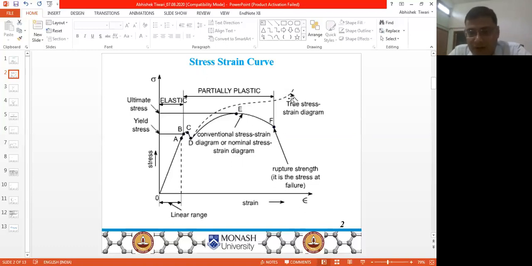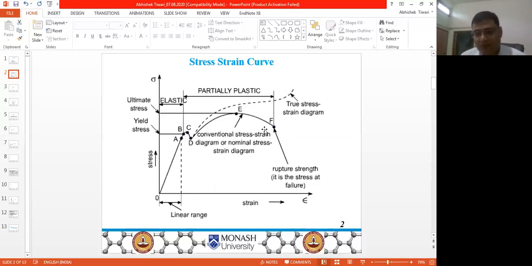However, for true stress, sigma true is equal to P upon A instantaneous, so load divided by instantaneous area. As we can see here, from point D to F, there is a decrement in the area in the middle. So when we have P upon A, the area has decreased. That means we are operating at a higher load, so the true stress value will be higher than the engineering stress value.